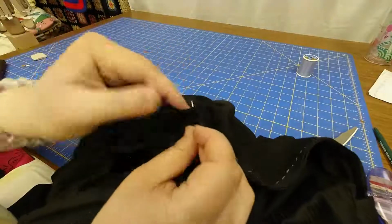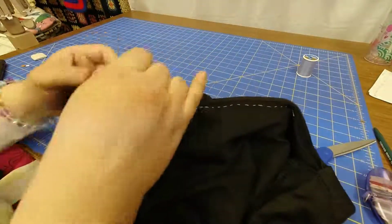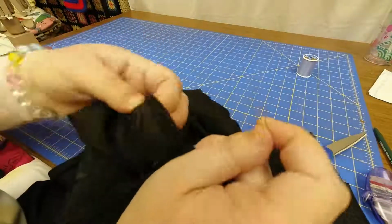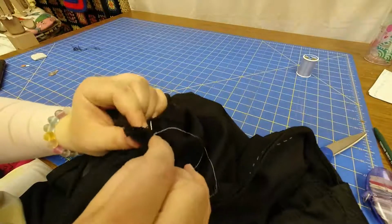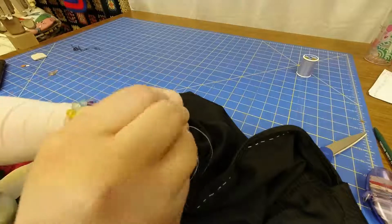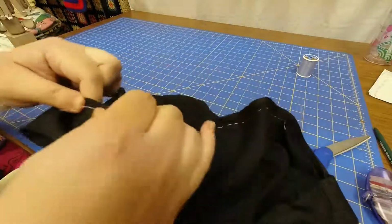You can use this stitch for all sorts of sewing, hand sewing, if you don't have a machine at home. It's quick, it's tidy, and it's easy to get good at. Okay, getting into the tough part here. This is where it's curving into the crotch. Let me see. I want to make sure that it's all lined up nicely. Stretch that every time you do that kind of gathering stitch because you do not want bunching.